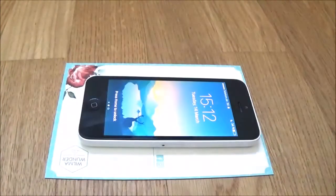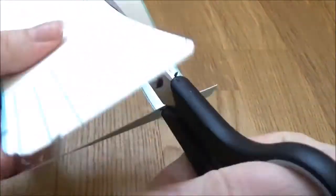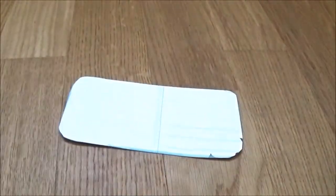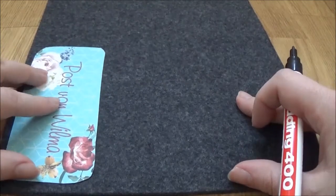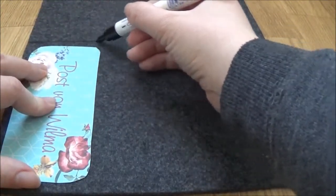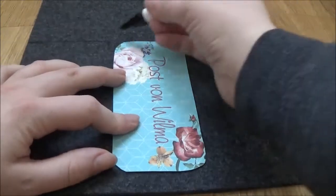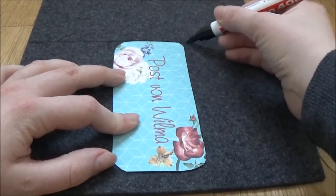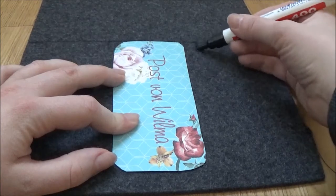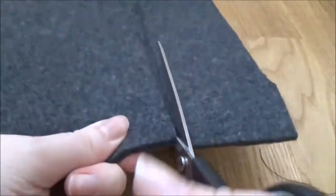First, you want to grab your piece of cardboard — I just used an old postcard. Take your phone and put it on it, then trace the outline of your phone with a pencil and cut that out so you basically have a phone stencil made from cardboard. Then place your stencil on the thick crafting felt and use the Sharpie to outline a rectangle roughly double the width of your phone stencil, and leave a bit of space on all edges so you can sew it together and still have space to put the phone in. Then cut that rectangle out.